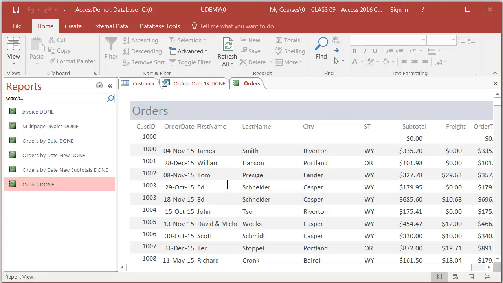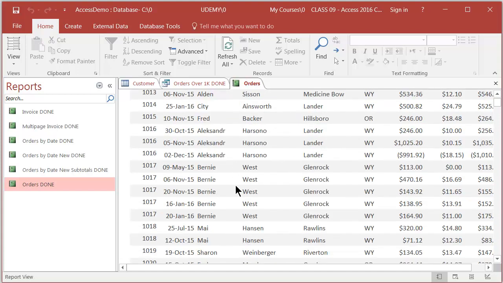Now reports, once again, they don't have any data in them. It looks like they do, but all they are is formatters for data. Formatters for printed output most of the time, but it can be to send something to the screen. And usually they've got things on one row like this. They don't have to, though. They could be like a pre-printed form.